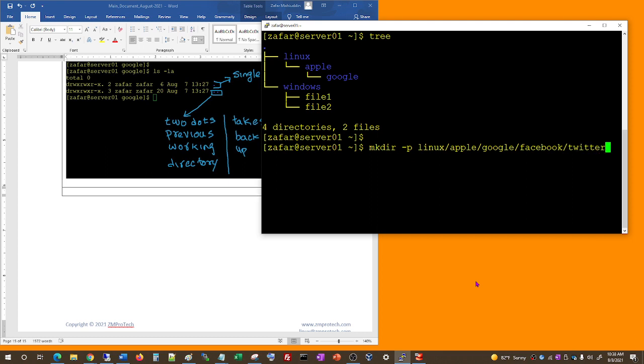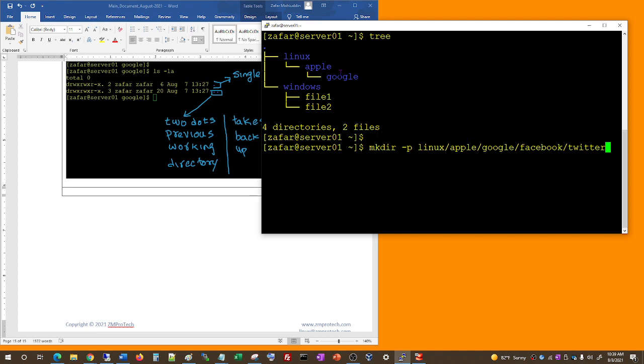Now here's the thing. The directory is stopping at Google, but now we are telling the system to go ahead and create Facebook and Twitter. So having -p, what the system does is go through the path, and whatever directory you gave is already existing, it is going to ignore that.